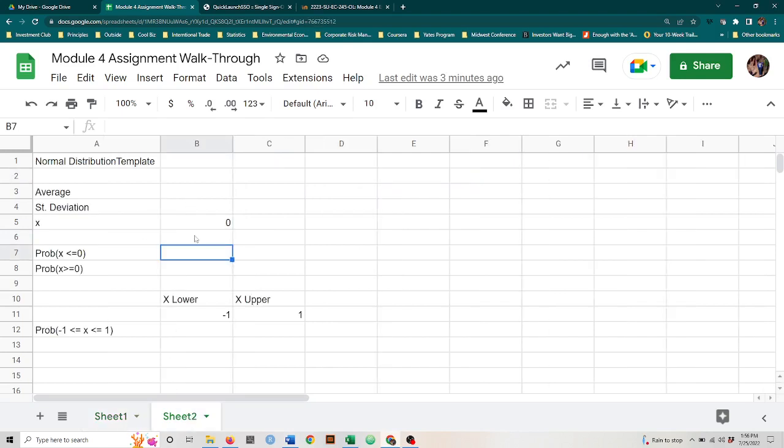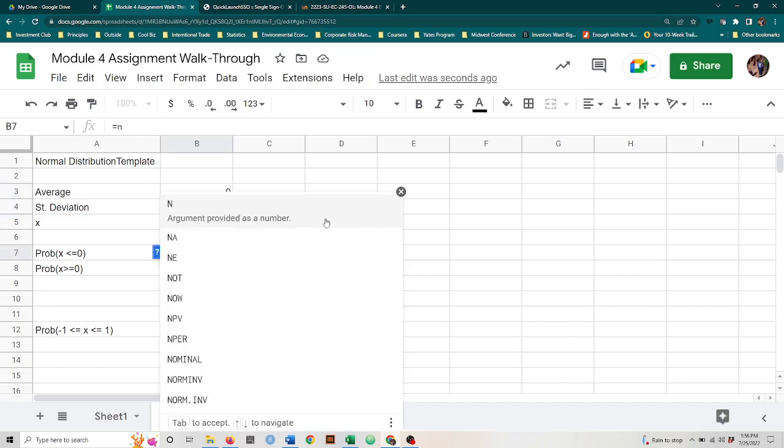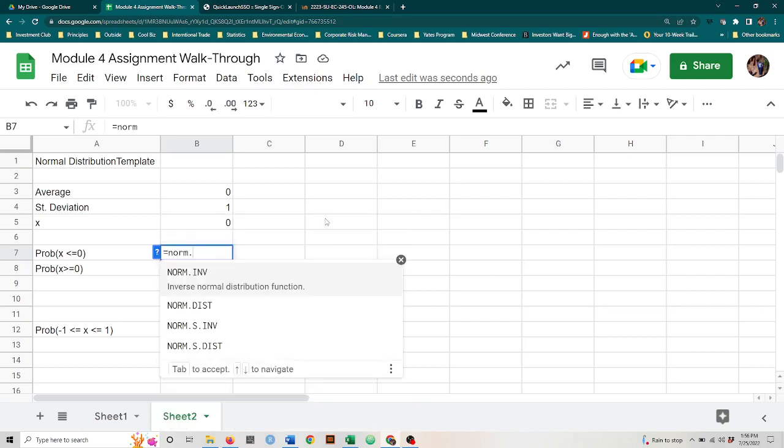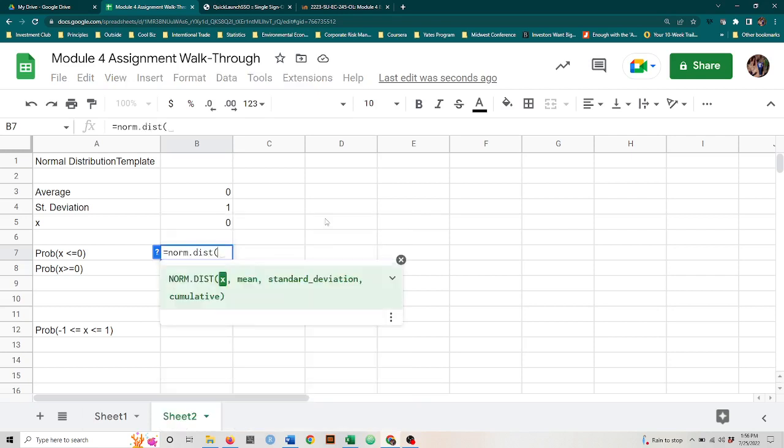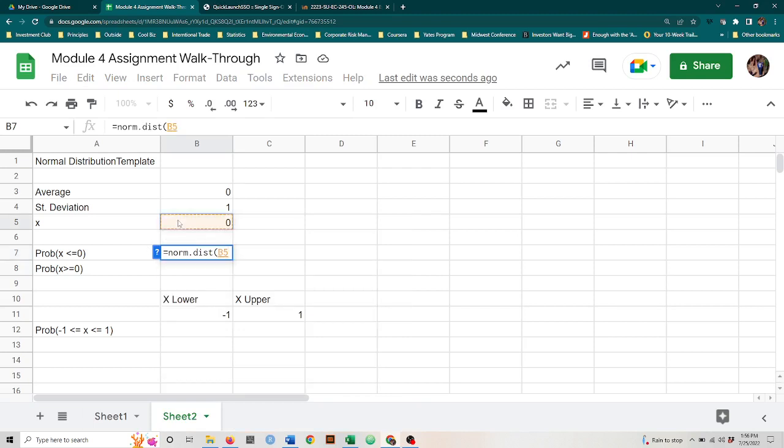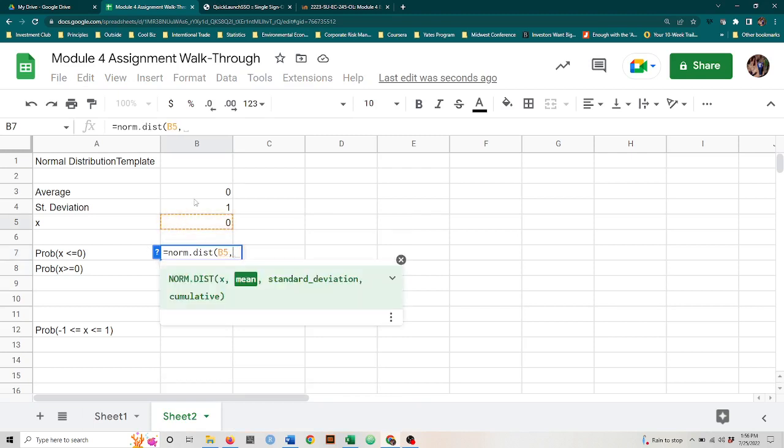I just set this up really quick. It's not exactly like what you have before, but standard normal, remember, a mean of 0, standard deviation of 1, and then to get our probabilities, I didn't do this one yet, but norm.dist. It works the same here on Google Sheets as it does in Excel. We're using this value right here. We need a mean of 0.